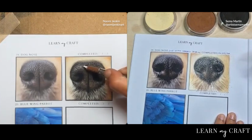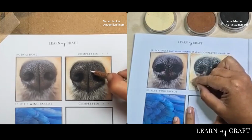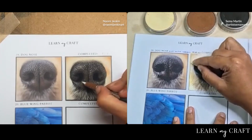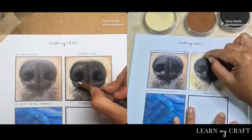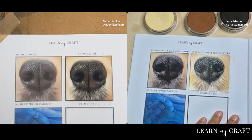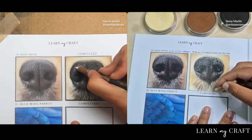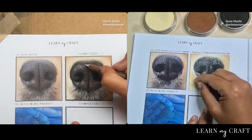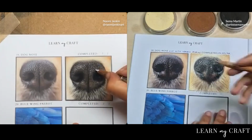How's your dog nose going? You're just doing the little reflections now. Really good. Just putting the final shine onto it. I love drawing dog noses. Do you? Are they your favourite ones to draw then? I think eyes and noses are my favourite. Why in particular the noses? I don't know, I just find them quite cute. And they've got so much texture. Do you have any pets? I do, yeah, I've got a Labrador, so his nose looks very similar to this. Oh, lovely. So yeah, they made me smile when I saw it. Oh, good.